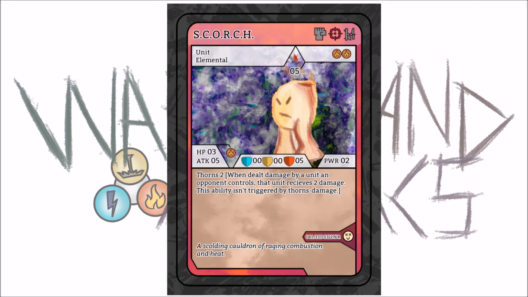Firstly, it's a ranged unit, so there aren't many units that can deal with it currently aside from hybrid units. But regardless of what you throw at this guy, it will take a lot of damage. 5 attack is a lot, and combined with Thorns 2, Scorcher can dish out 7 damage during combat without breaking a sweat. The only downsides are the low health and very lopsided armor. Only thermal damage will not damage Scorcher instantly, and with 3 HP it can be killed pretty easily.